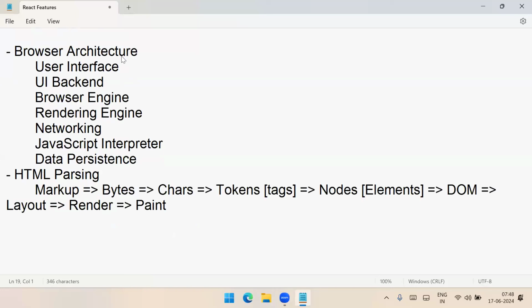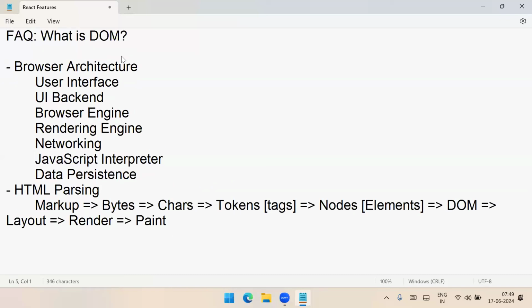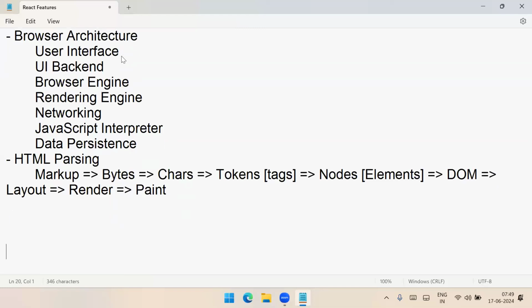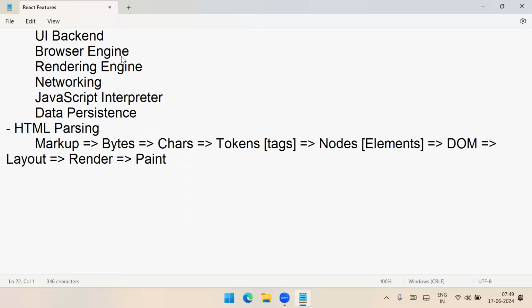How HTML is translated in the browser, I already explained that part. So this is HTML parsing. In this, we understood the concept of DOM. So DOM is a hierarchy of elements. These are all topics I explained in the previous session. We learned about that in detail. Actually, these are topics you will also learn in general HTML: what is a browser, browser engines, how HTML is translated in the browser, all these.